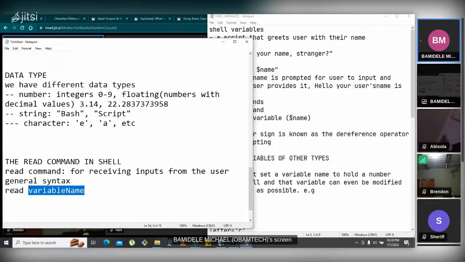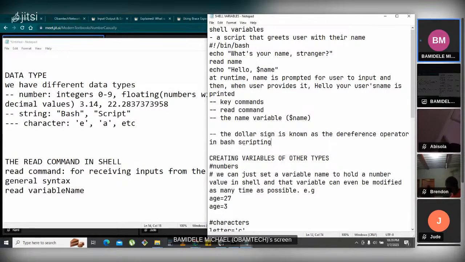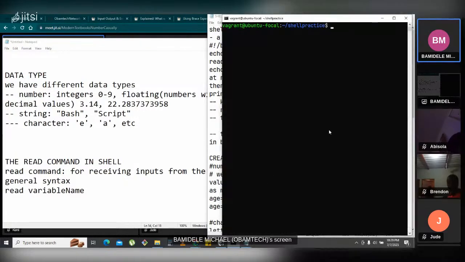So that's why we have the read command and a variable name. Sometimes you just do read, and if we don't specify a place to store the value, it will prompt the user and there won't be anywhere to store it.